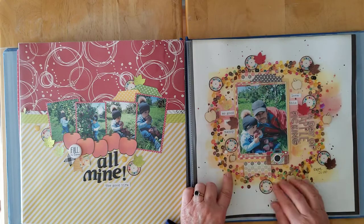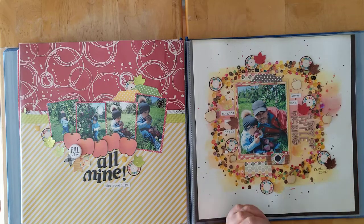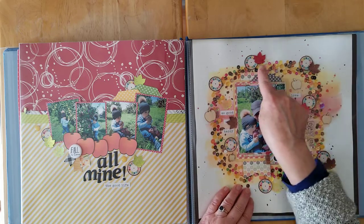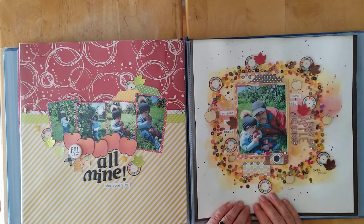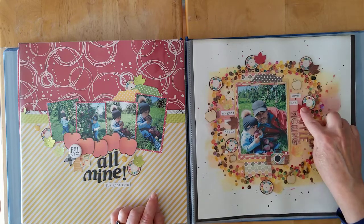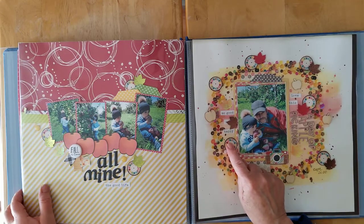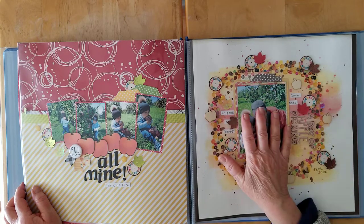So I did this, and this is a scrap lift of Christy for sure. She did this layout, and I thought it was just absolutely gorgeous. And it's a technique that she uses where you really just smush some wet glue around, and then let the sequins fall where they will. And I added these leaves, which were part of the Spiegel Mom Scraps. I used 2 or 3 sequin mixes on this from Spiegel Mom Scraps. Love it. This is from some old Simple Stories paper that I use my 1-inch punch. I love, love, love this layout.